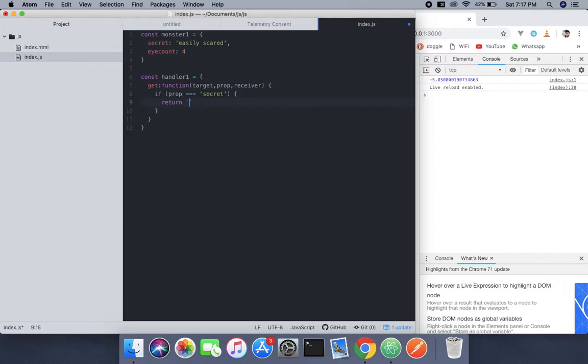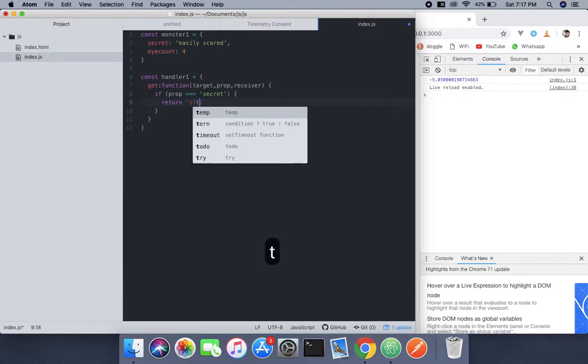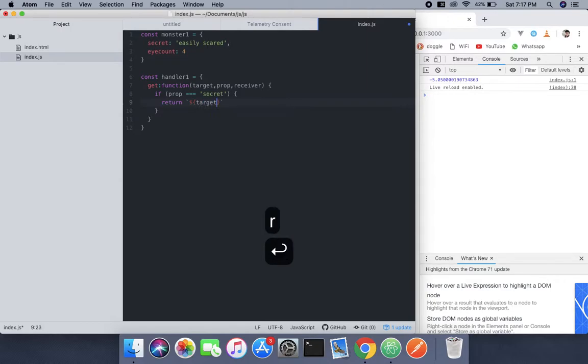So we use the $ sign, inside that target.secret, and we will use the mathematical subtract method from the object.